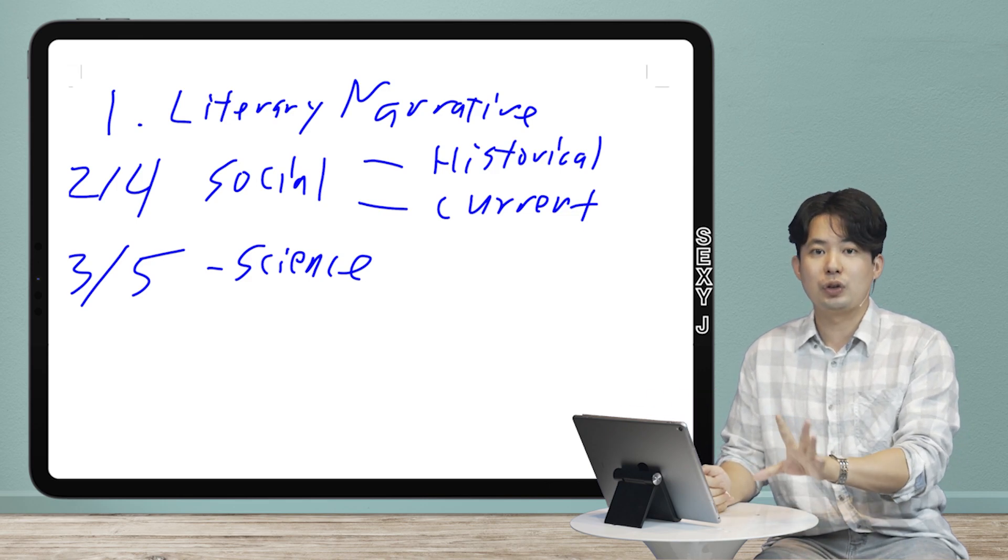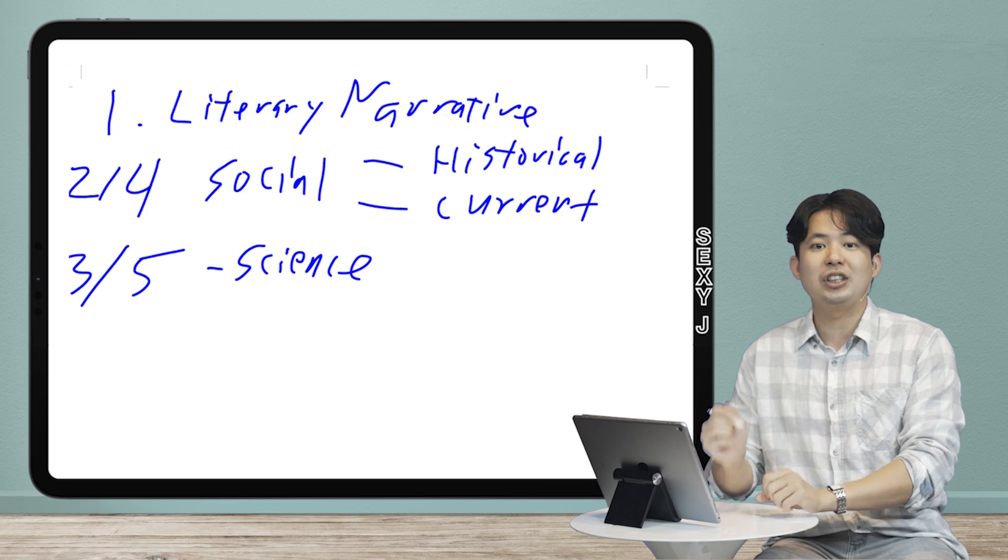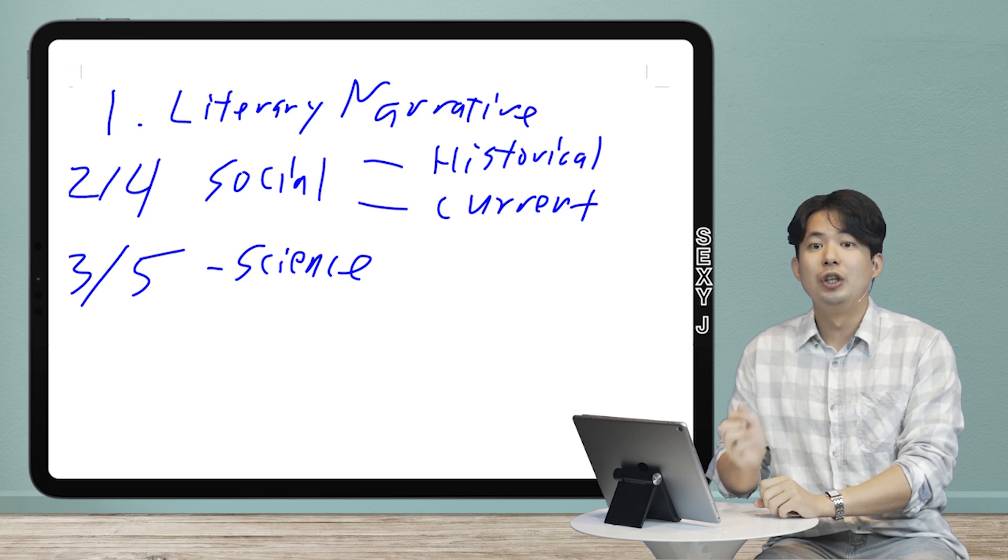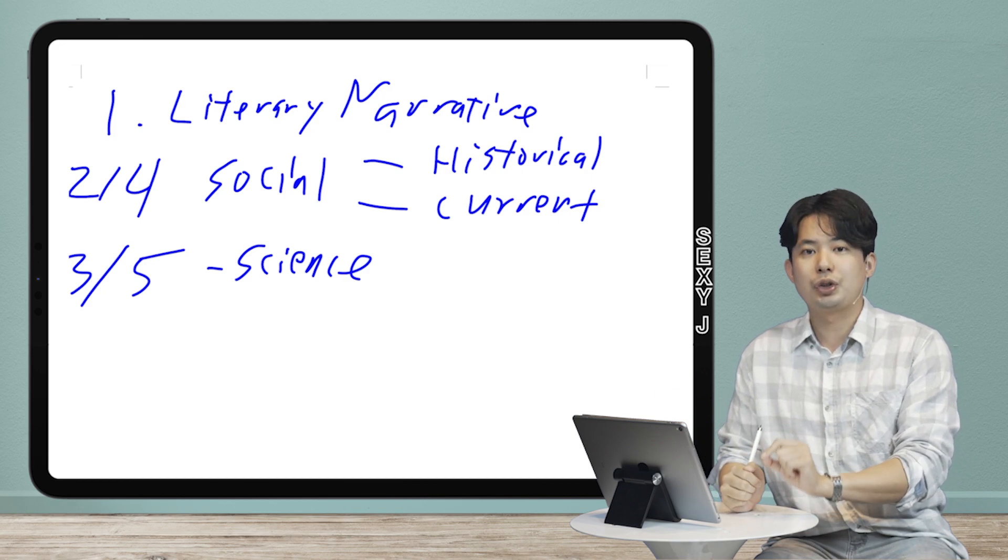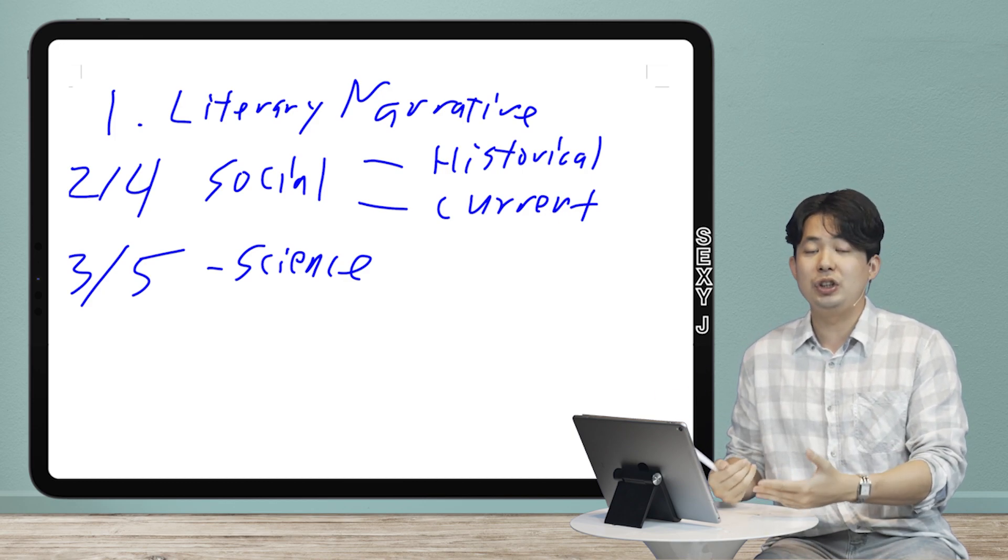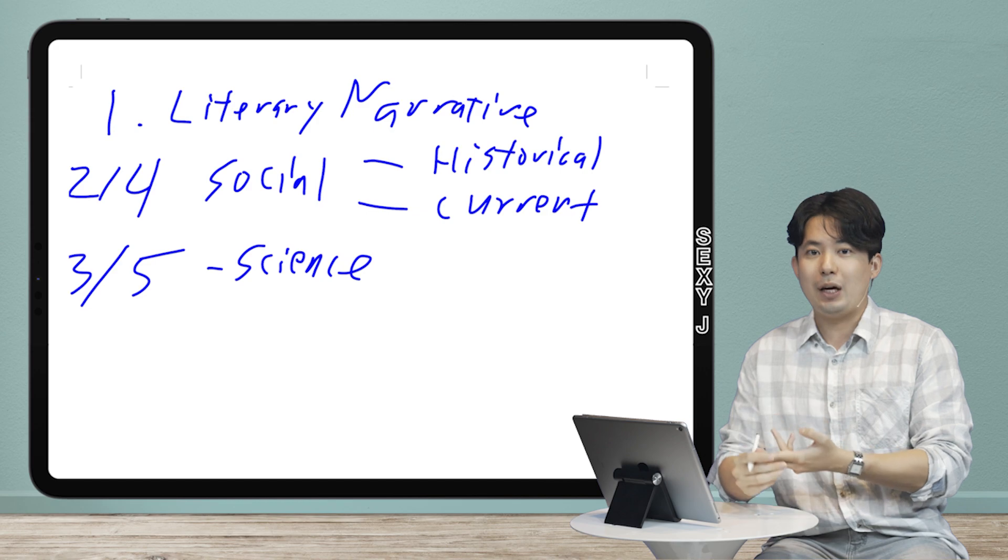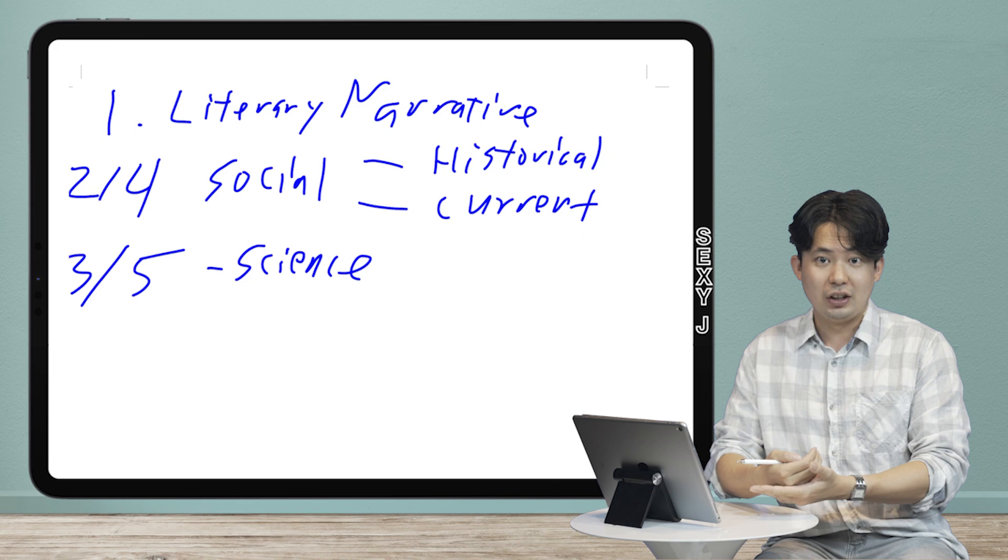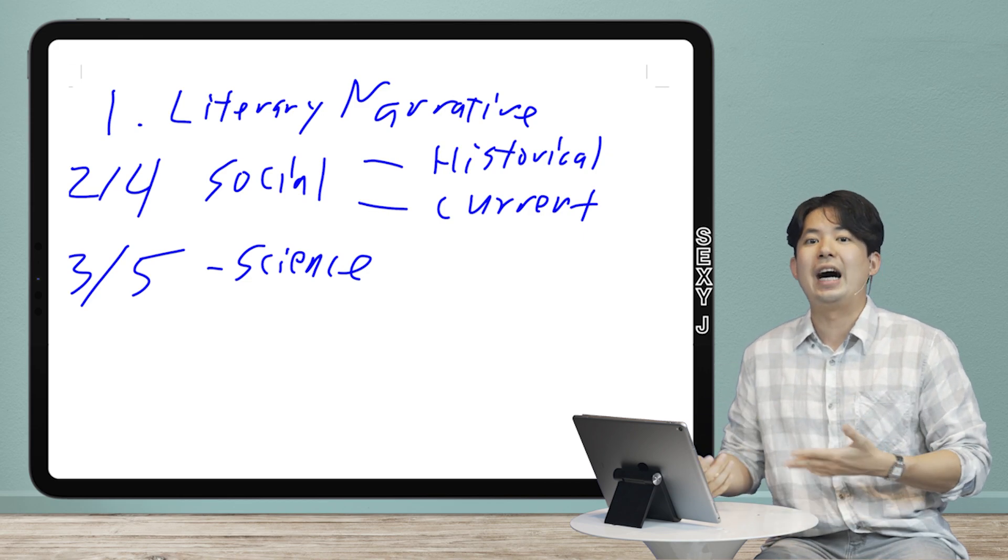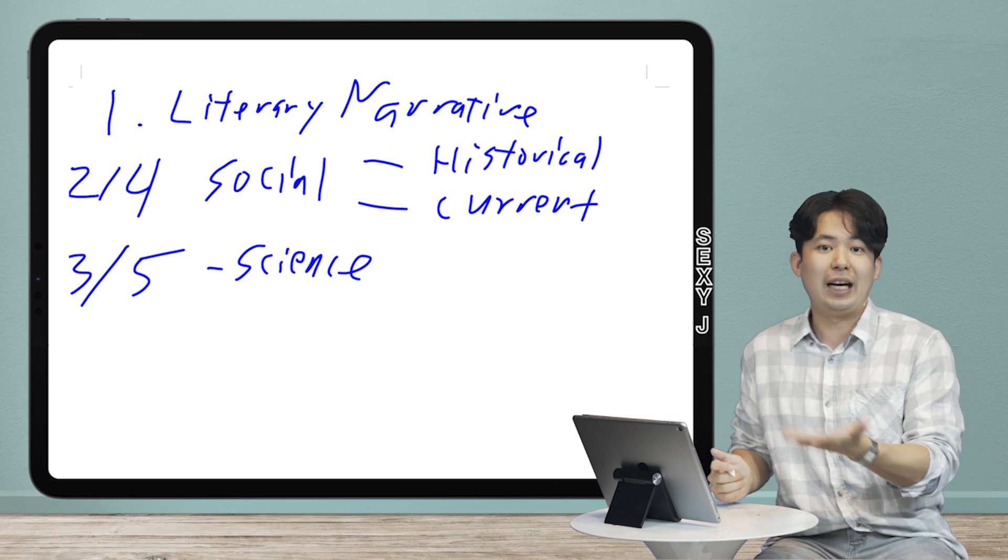The literary narrative is the first passage. And for these, you have to remember whatever the character says is not maybe the literal truth. So their characters could be lying, they could be weird, they could be sarcastic. And also a very common theme in these passages is heritage and family. And you know that these have to be wholesome. So if it's a passage about my Chinese family makes this ink, our ink is amazing, I am very proud of it, is the way that it has to go.